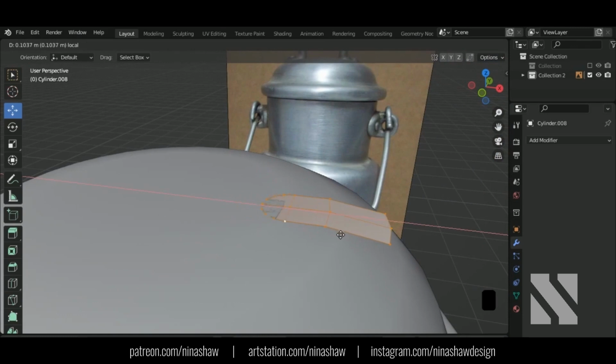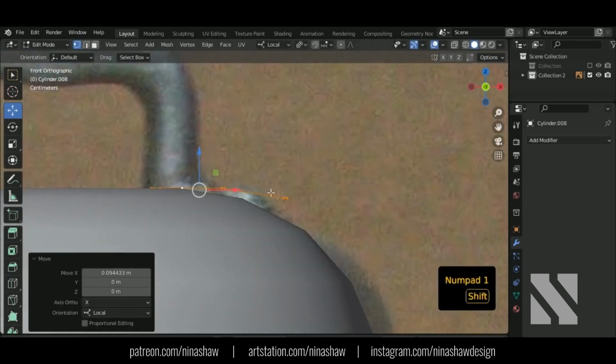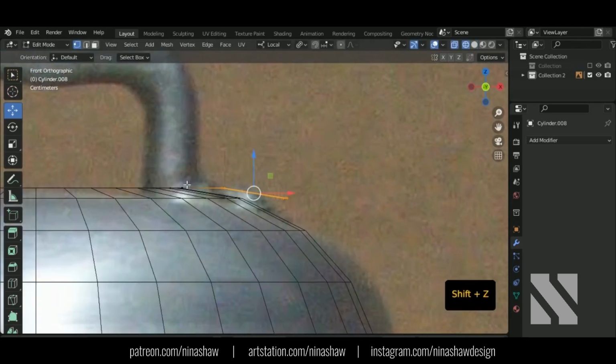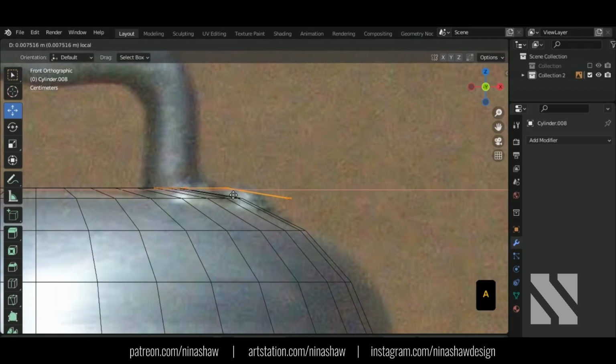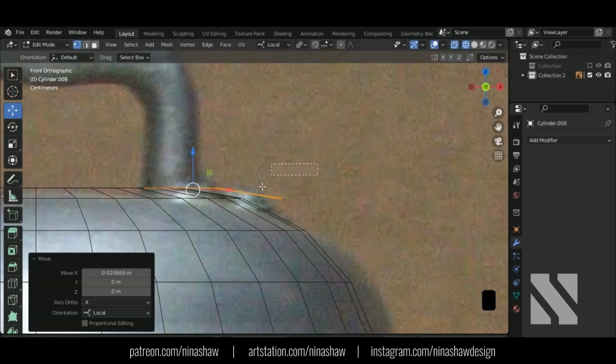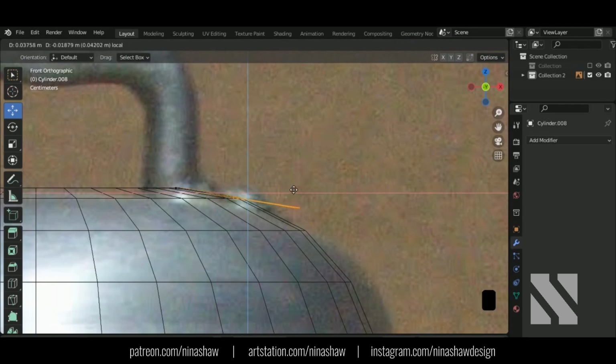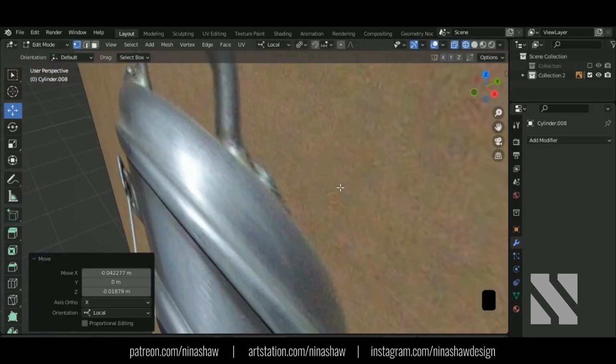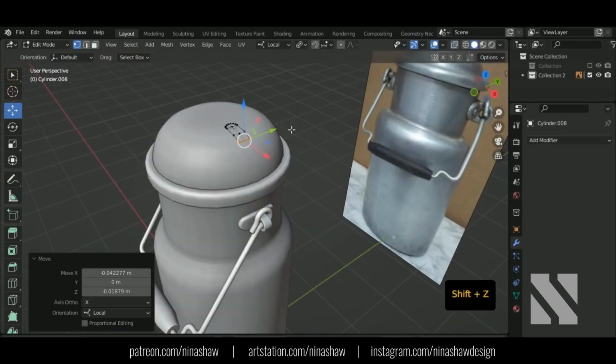Let's bring it around here. Maybe here. Let's bring it down to match the other head, the other mesh. More or less like this.